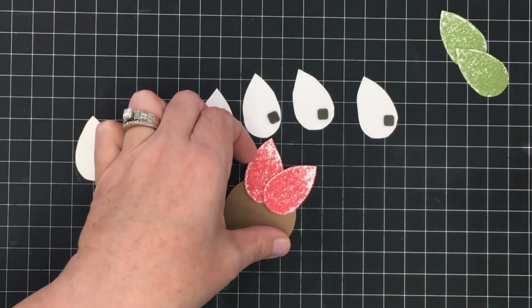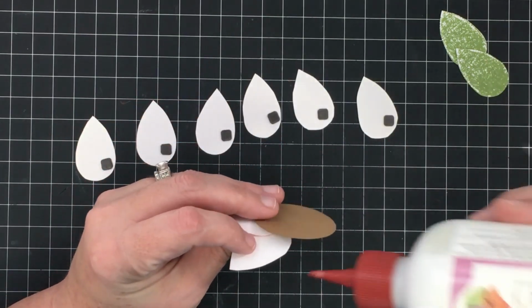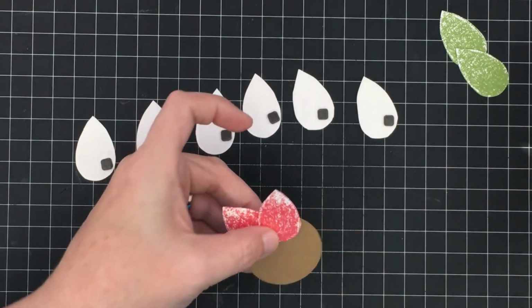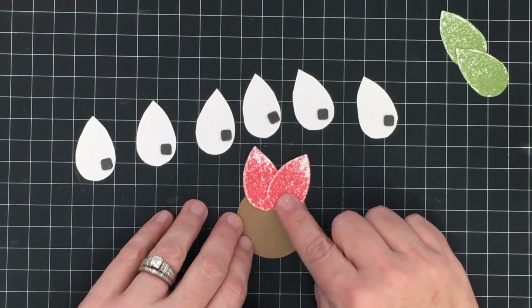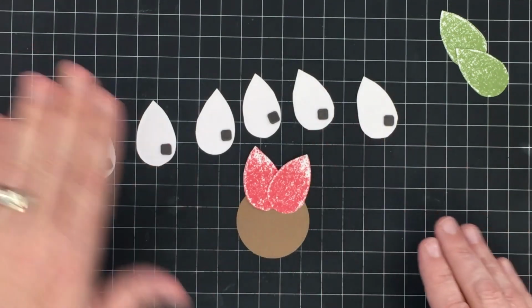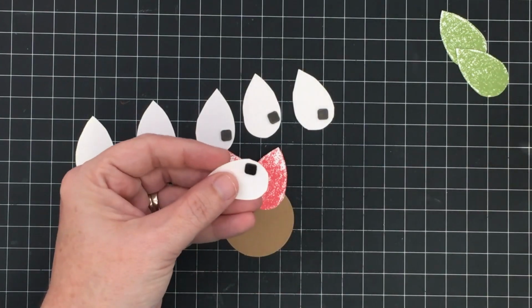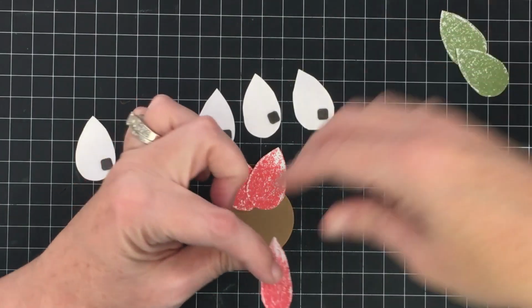Now before I go too far, I see a spot where I'd like to add some glue, and that's on this side of the petal. So I'm just going to go under here and in hindsight add a little glue, and then as I put the other petals down, I'll add glue as I go. I think that'll help it to get that little lift on the petal that I'm looking for. So in other words, I'll peel this backer off, add a little glue here, and then put that petal in place.